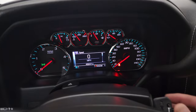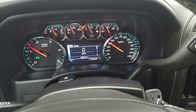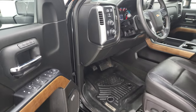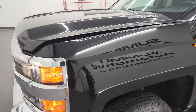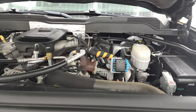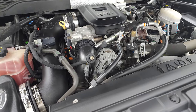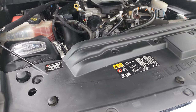We'll start it up and take a quick look under the hood. It starts right up — no check engine lights or anything like that. Under the hood we have the 6.6 liter Duramax diesel engine LML. It does have an AFE cold air intake. Once again, this truck has been fully safetied and inspected by the service shop, has a fresh oil and filter change, all fluids have been checked and topped off, and it has six brand new tires. This one is 100% ready to go.